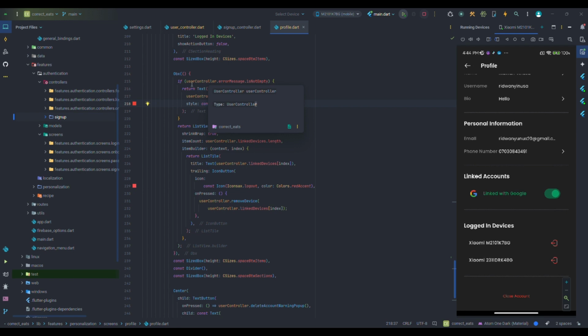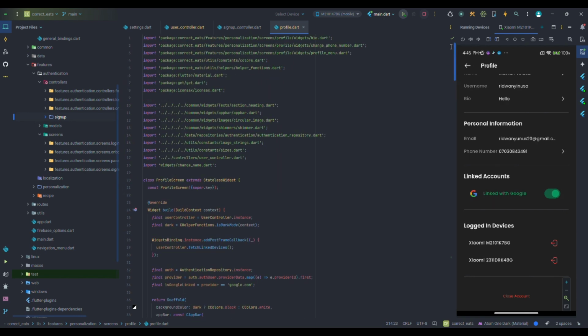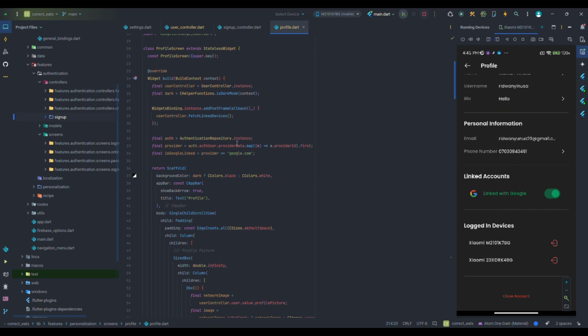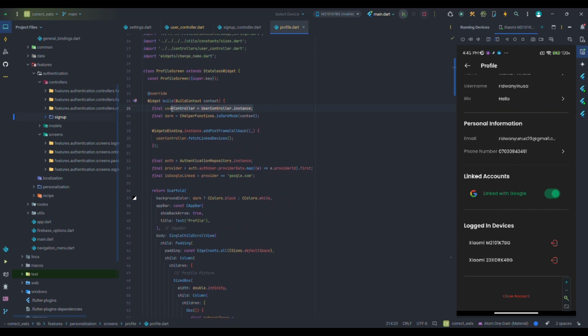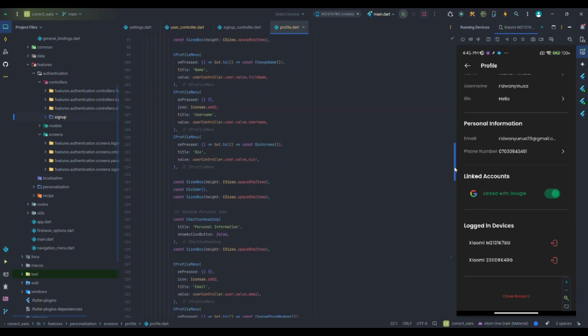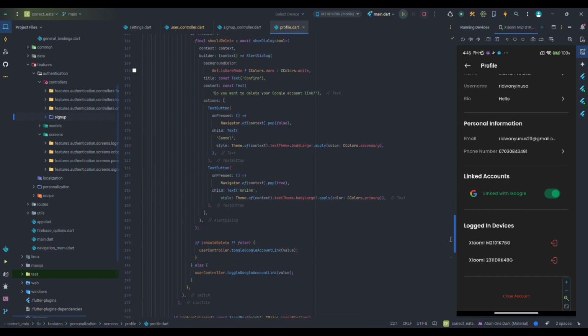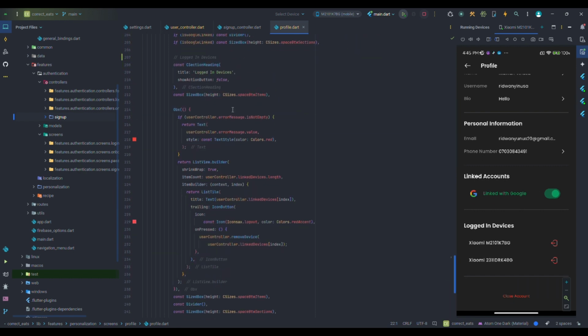Here we call the user controller, so I get an instance of it to access the user controller on the UI. If you move up here, you can see I created the user controller instance here, for me to access that user controller.